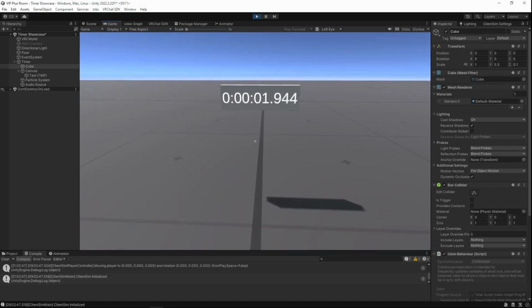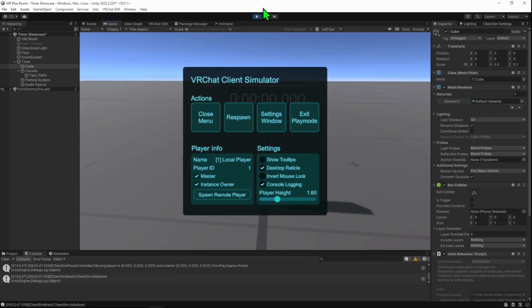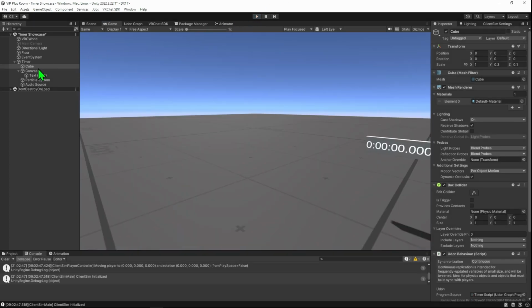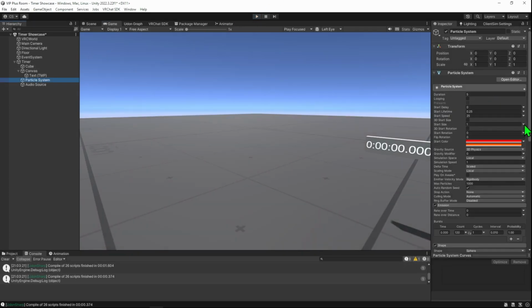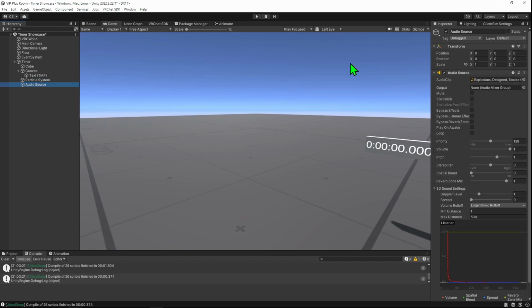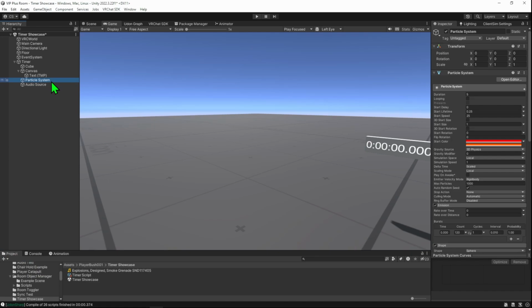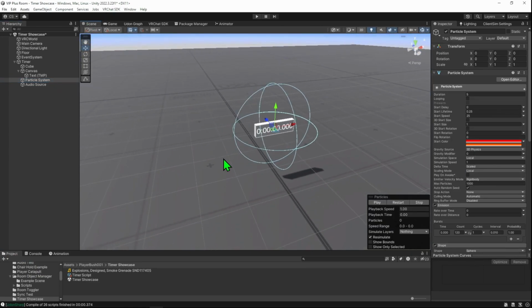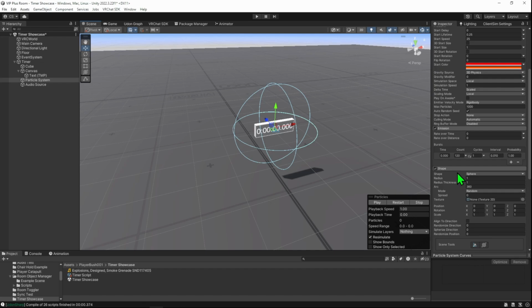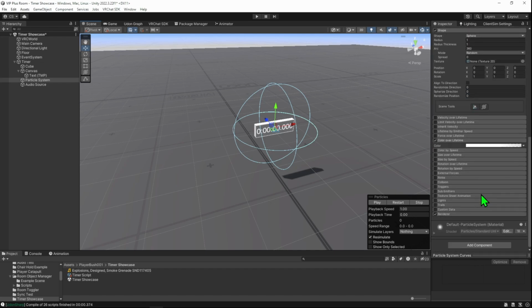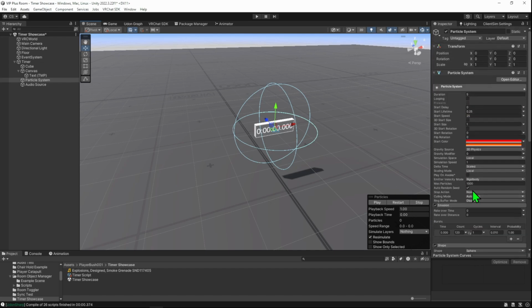However, we'd quite like something to happen when we reach 0, right? Like, we want a nice little explosion. And so for that, that's where the rest of it comes in. So now I've got two things here. I've got a particle system, and I have my audio. Once again, the audio is gained from Soundly, and the particle system is just something that I quickly whipped up. You can see the beginning of the tutorial in order to figure out what I did here, but I'll just show it again here just for the sake of it.